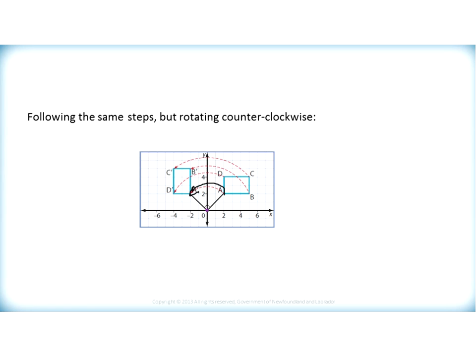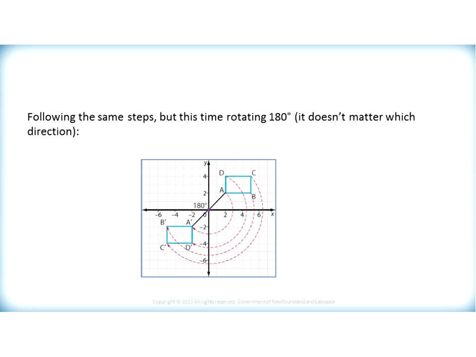So we started at the point A right here, and we ended up at the point A prime right here. And we're going to do that for B, C, and D as well, and so we get, this is our image right here. Lastly, we're going to do it 180 degrees. So again, my point of origin is right here. I'm going to place the point of my compass on the origin. I'm going to extend my compass to point A, which is right here. And I'm going to draw an arc from point A.